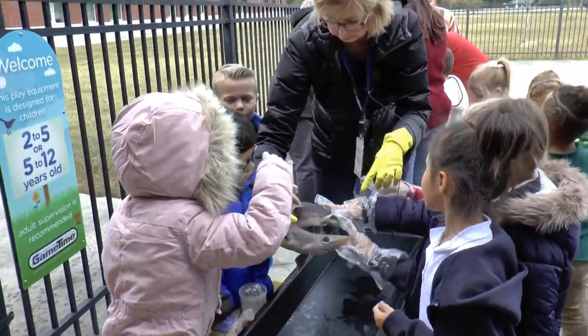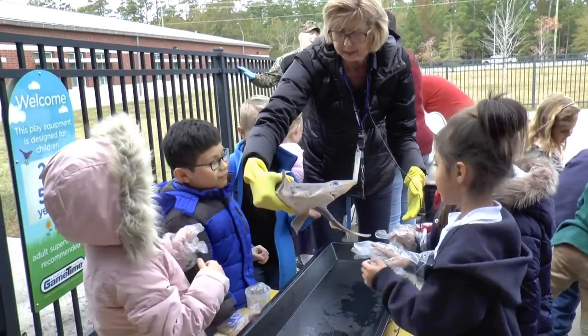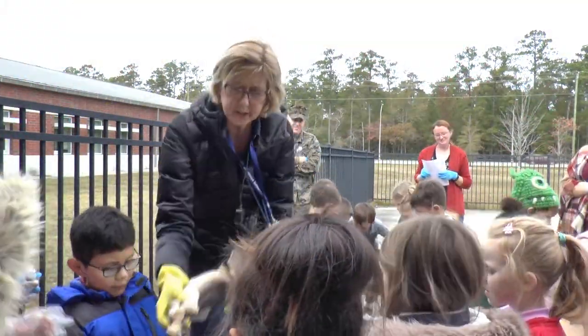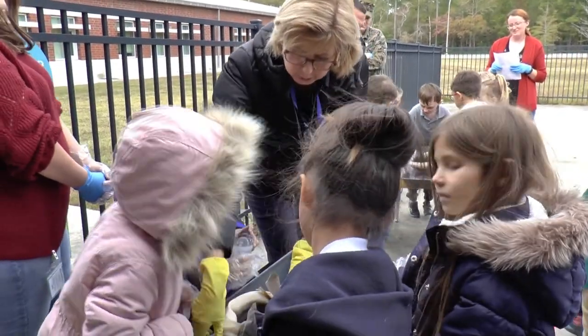That's the dorsal fin. Okay, where is the caudal fin? Where's the... no, caudal's in the back. It's the tail. The caudal fin's in the back, the tail. All right, we're gonna turn our sharks upside down now that we've found all the parts.